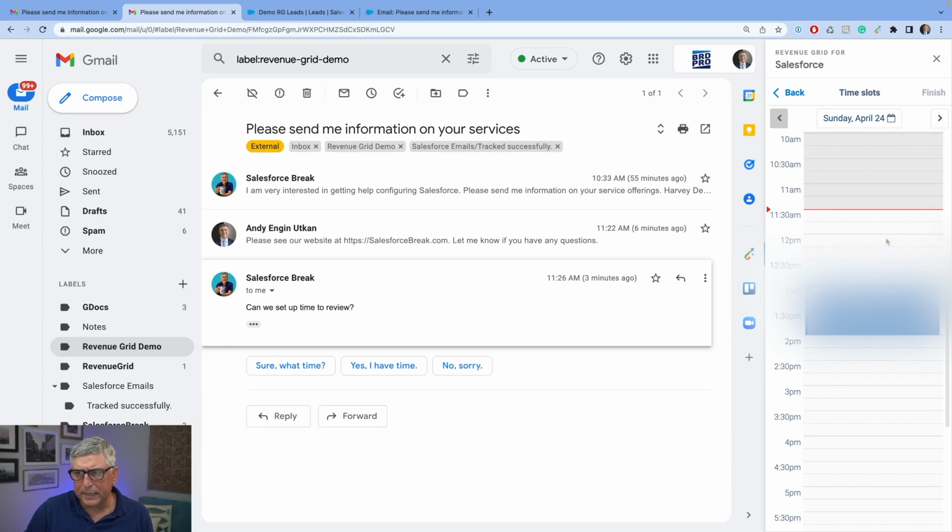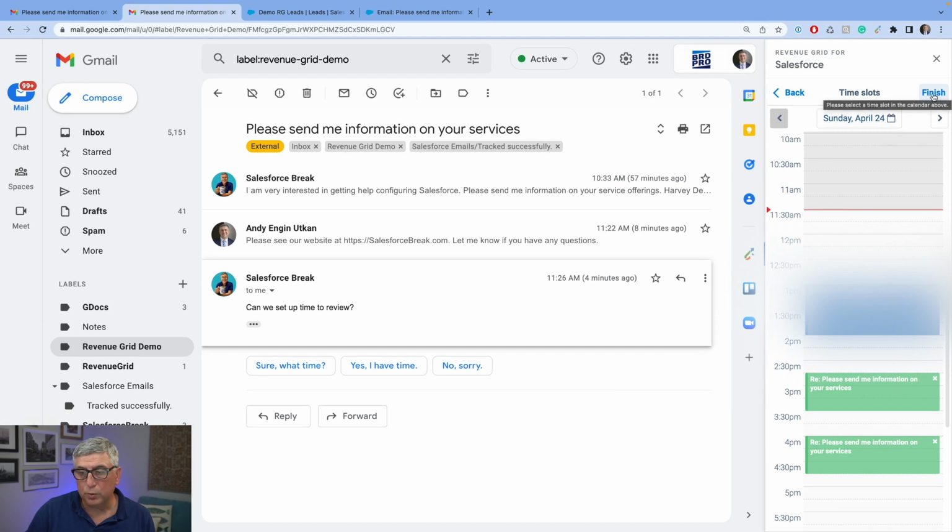And we can do that like many other popular calendar applications or platforms. We can actually go to our calendar and then propose times. Like, for example, this would be a potential time. This would be a potential time for us to meet, right? Two alternatives this afternoon. So I'm going to finish now.